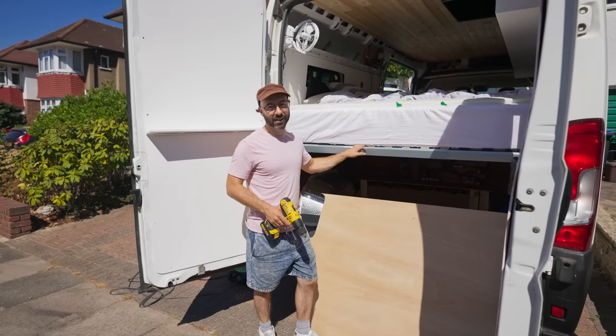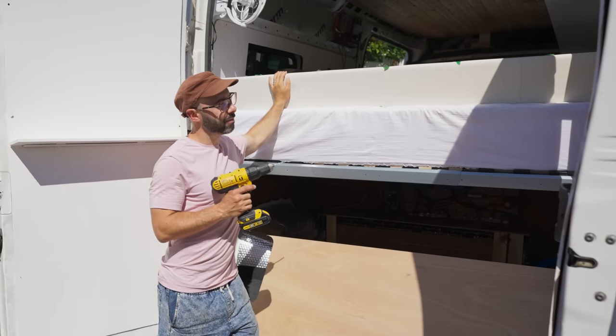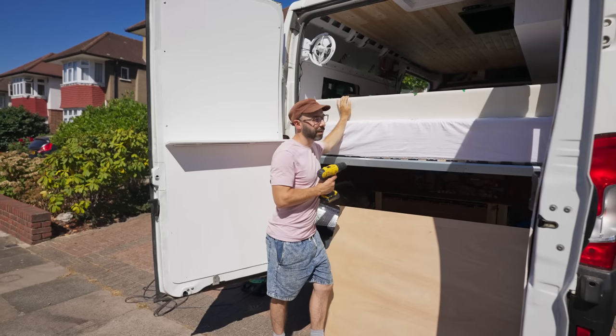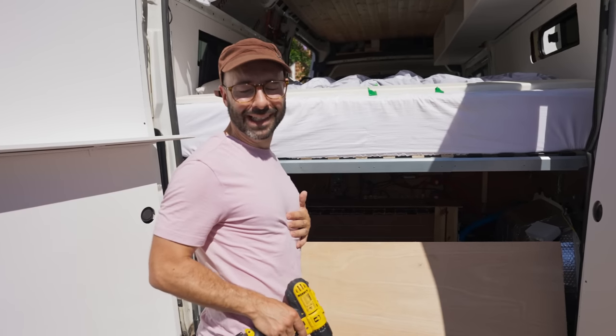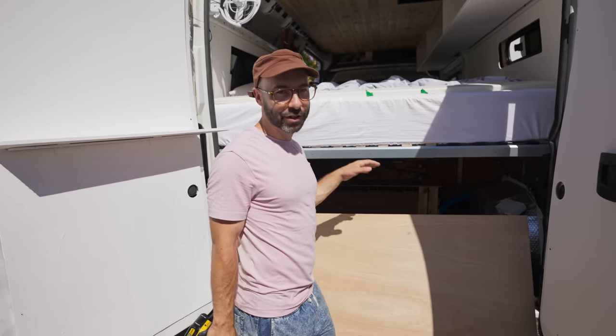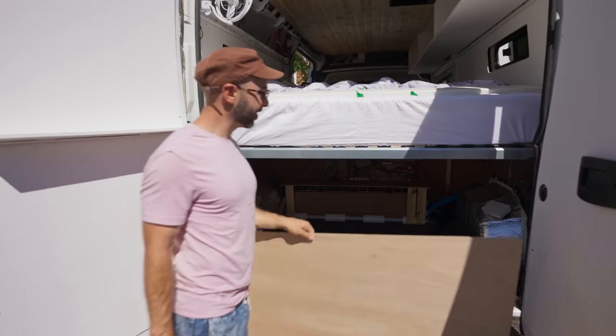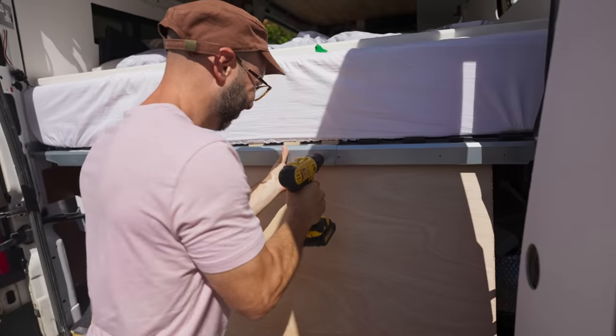This part looks a little bit ugly, so what we're gonna do is use the old sideboards from our bed. I've cut them to shape, and now I'm gonna drill the holes, and then hopefully we can screw it in. Oh, is that your stomach? I've just eaten a banana. Jodie's just hoovered in here, and it looks spotless. So I'm gonna try and keep it clean by using this so we don't get any metal filings.